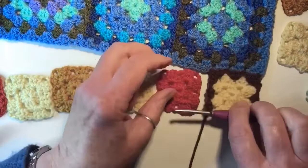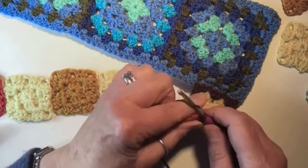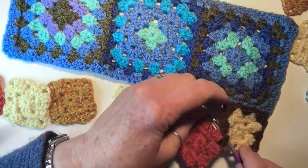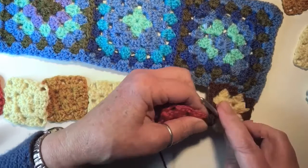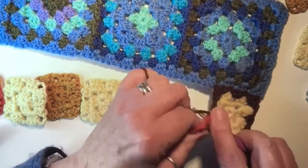I'm going to take a second square, line it up, and I'm going to put 3 double crochets into the bottom corner of this square. And then I'm going to slip stitch to the first space on that first square. I've actually pulled through a bit of the yarn. Here we go. So that is me anchored to this first square. 3 double crochets and a slip stitch into the next space.